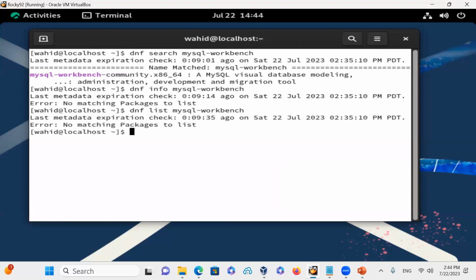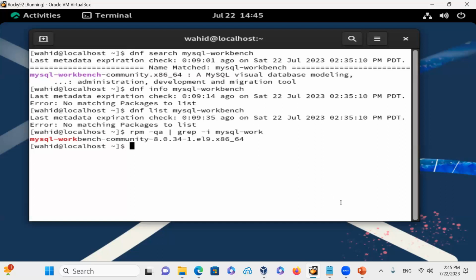So it is not showing, but I could do, for example, rpm -qa and then grep -i mysql workbench. So that's good enough. If I have the package name here, then I could say, well, that's the entire package name here, as you can see.